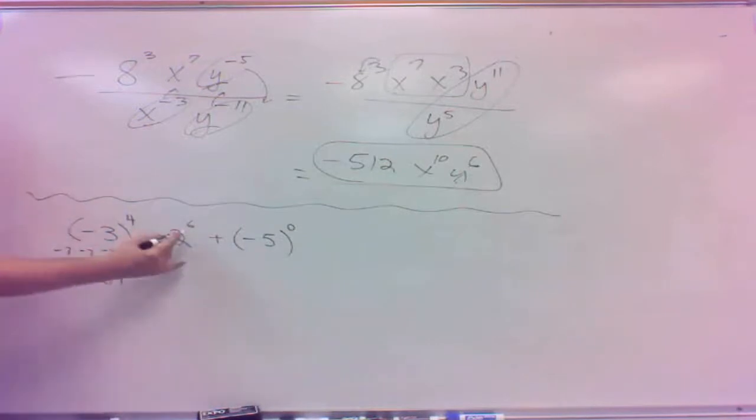On the second one, I do have a minus 2 to the 6th, because why isn't that one going to turn to a positive? It's not included. That's right. The negative is not included. That power only hooks up with what's right next to it, because I don't have the parentheses. So, it's just minus the 2 to the 6th power, which is 64.